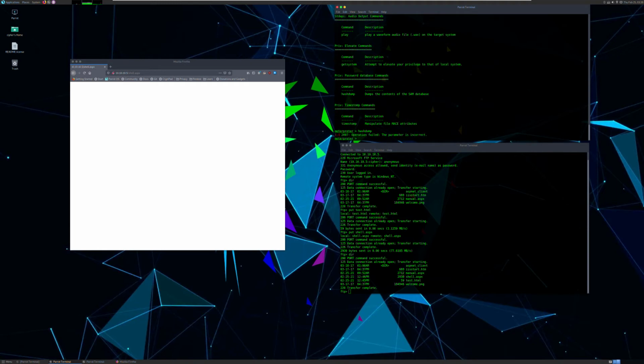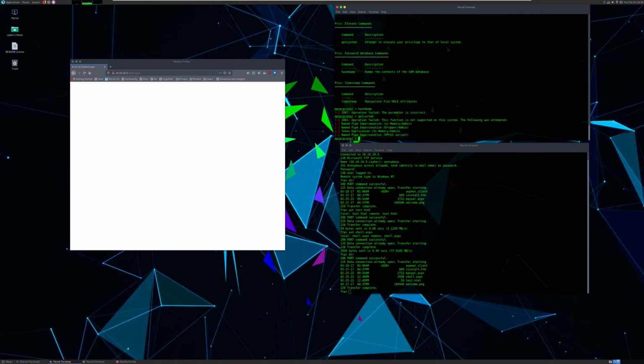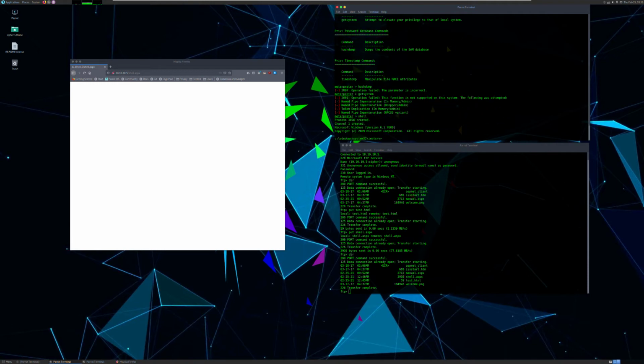Unfortunately, you have to have the right access to do it. We don't right now. Okay, so we can also try getsystem. This runs through some basic things here, pipe impersonation, token duplication, things like that, to be able to escalate your rights on up. Unfortunately, none of it worked. Okay, so let's get a shell and see kind of who we are right now.